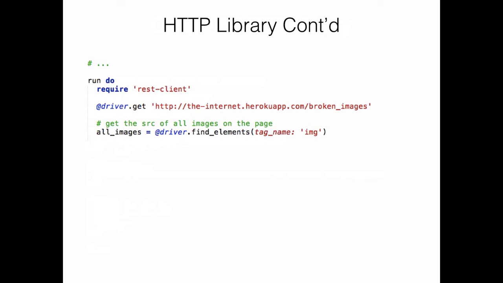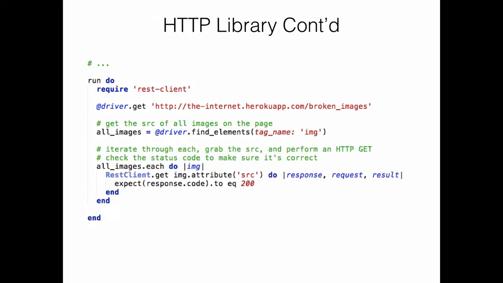But instead of using a proxy server and Selenium to check them, we can actually use this HTTP library to call a get on these URLs. And in this case, we're iterating through each one, performing a get with an HTTP library, and then checking the status code. And this is typically an order of magnitude faster and way more reliable. So we can actually use Selenium to step through an application, grab the things we want, the URLs we want to check, and then use an HTTP library, and just use them in tandem, and then key our assertions off of that.